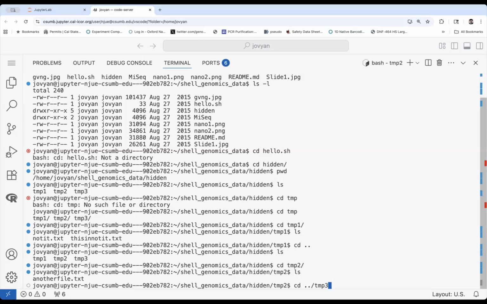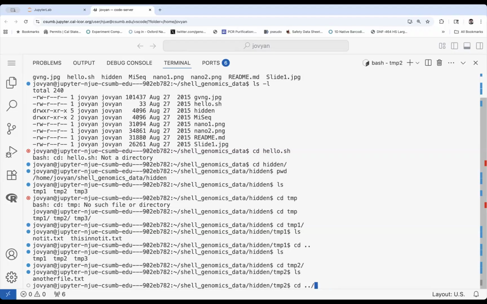I could actually give it all in one step. I don't have to do it in 2 steps. I can just do it in 1 step if I wanted to, because all cd says is I'm changing directory into this other location. So I can either change 1 directory back and then cd forward into temp3, or I can do it all in 1 step and say, hey, I'm going to cd back and then go forward into temp3. And that's how I could enter it using a relative path.